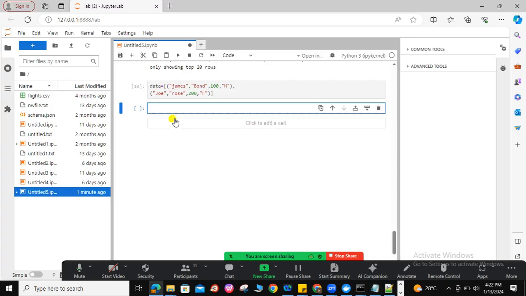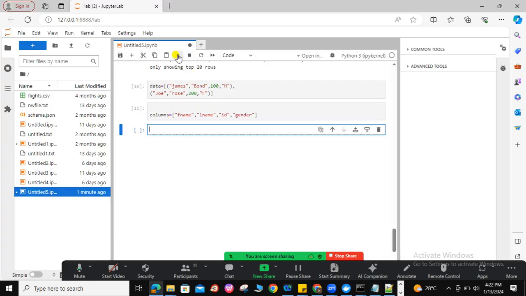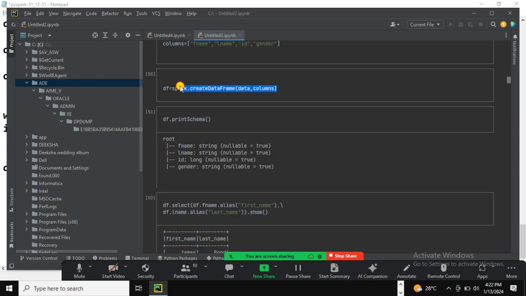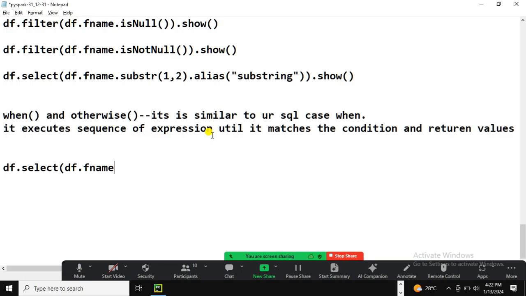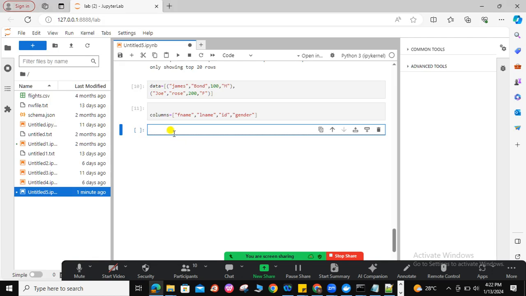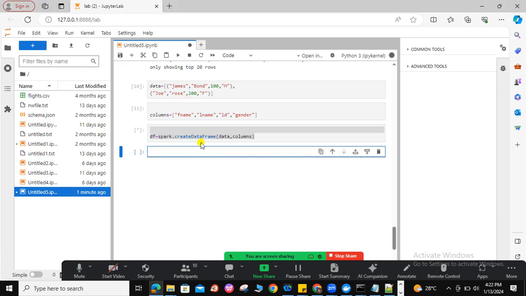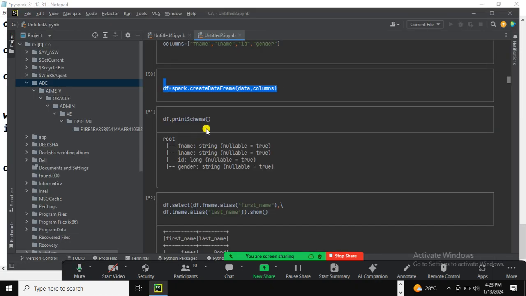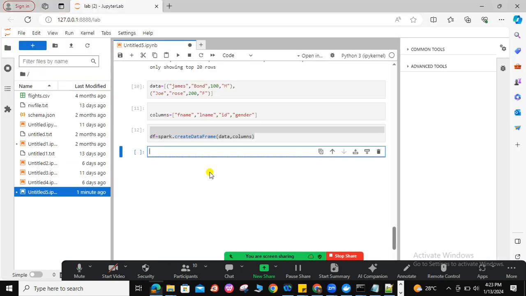You have to give the schema, column names: first name, last name, ID is 100, gender is male. Next I have to create a data frame. See here, df is created. This is a common routine, somewhat monotonous, so you need not worry too much about the logic.